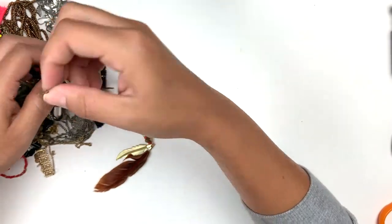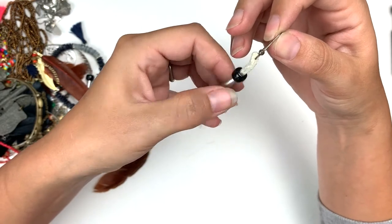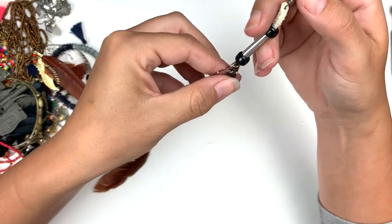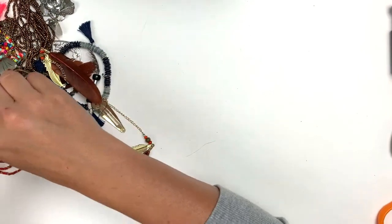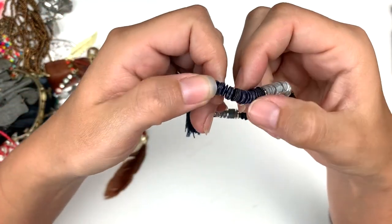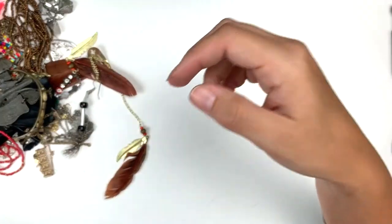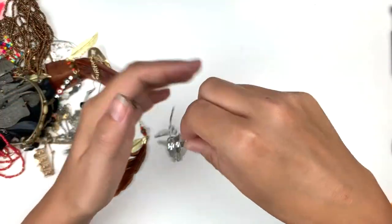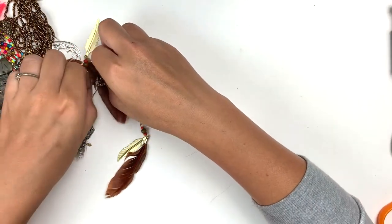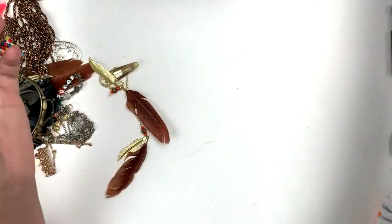Here's an interesting earring — it has leather, some plastic beads, a metal barrel piece, and a feather. Not really sure if the feather is busted — I'll keep it to the side and see. This one has really small sequin-like pieces and some tassels but it's missing two tassels. The mate is in there though — and yeah, the feathers are both about the same size so they're good to go.